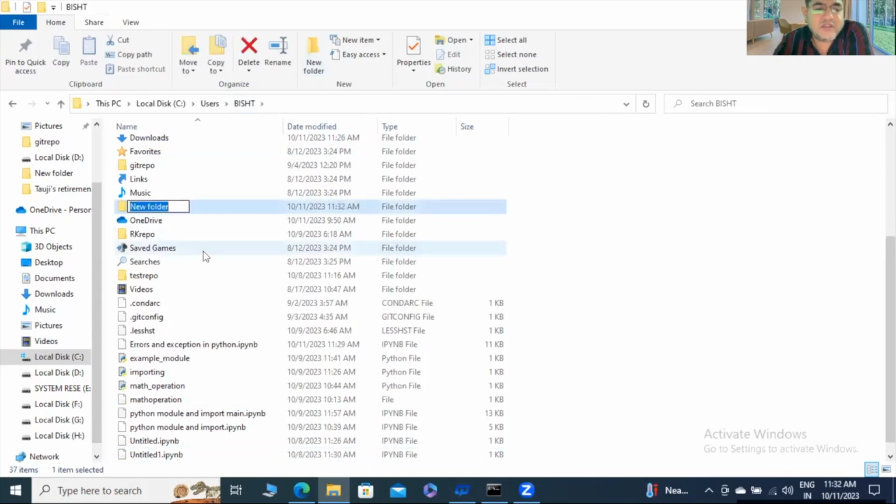Press. Yes. Give this the name AI Ki Pathshala. AI capital. Capital AI, KI, PATH, SHALA. Fine. Okay. Just press your cursor anywhere else.